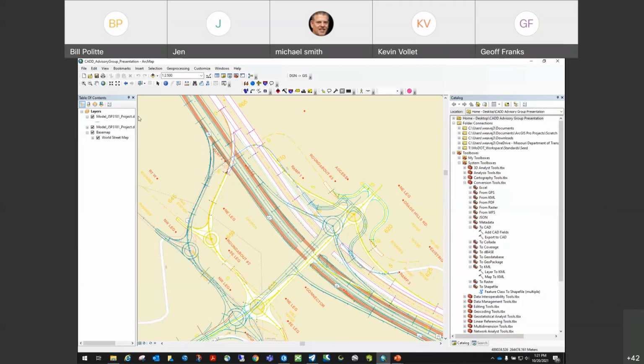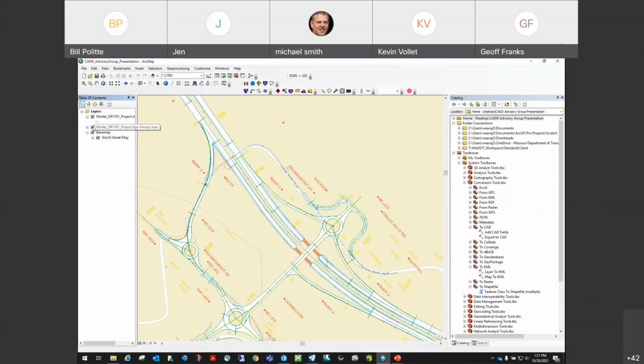Something I learned just this morning: if you go back and click on your DGN, turn it off and then turn it back on, it will shift over into the right place. So that is a pretty handy way to bring a DGN that's in projected to ground into ArcGIS. Unfortunately, if you are a Pro user, this tool is not available yet for ArcGIS Pro, but it's there for ArcMap if you want to use that.